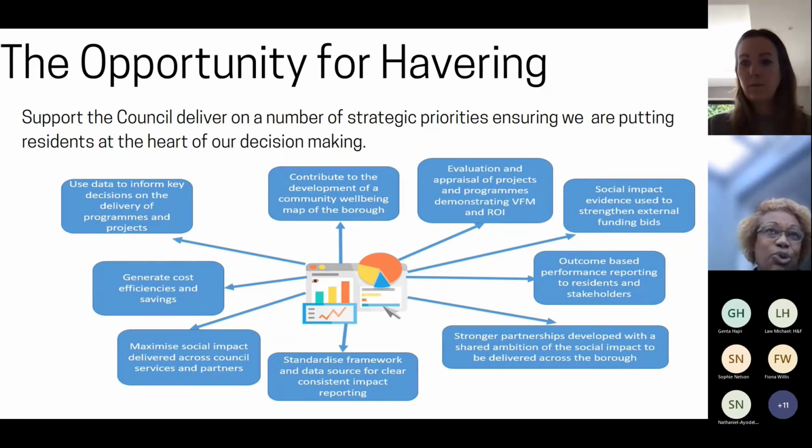More than anything, it's about maximising the social impact that's delivered, and making sure that we pick up all of the social value delivered across the borough through our partners as well as our procurement, and that it's focused in the right area, to give us a real strategy and a real plan of how we're delivering real change for Havering.